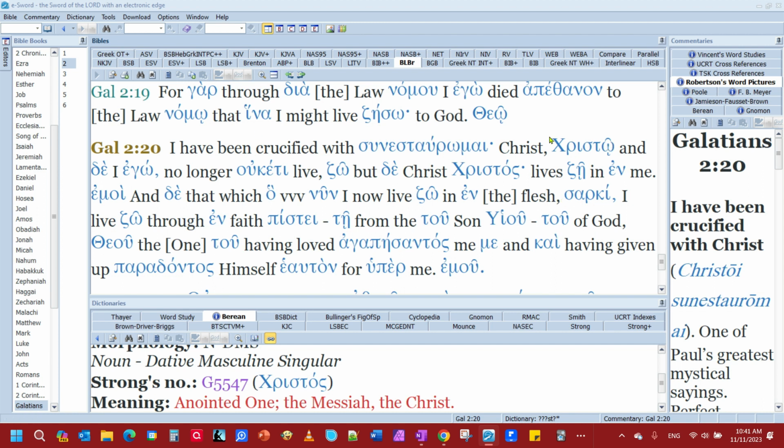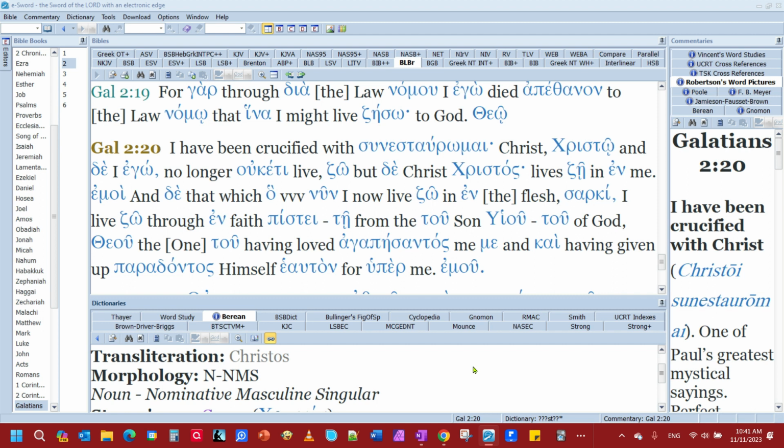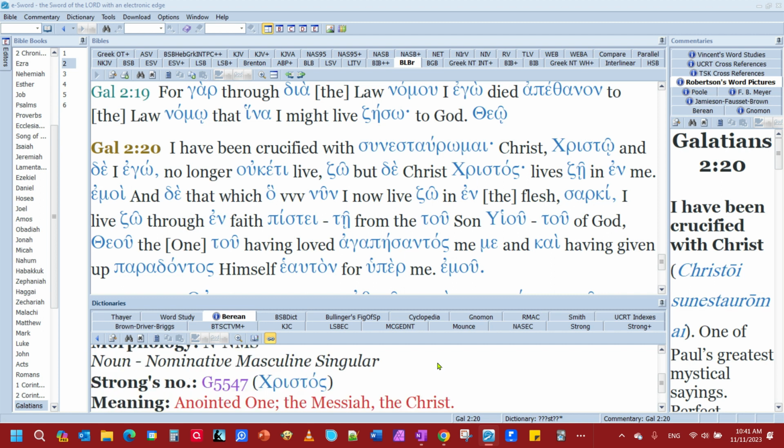But being able to click on these words, come down here and get the morphology. That's what this stuff is. It's called morphology. It's a fancy word. Noun, nominative, masculine, singular, stuff like that. And if you don't have this memorized, I don't have it memorized what all this is. I have them written down in my notes, and I also tend to Google a lot.